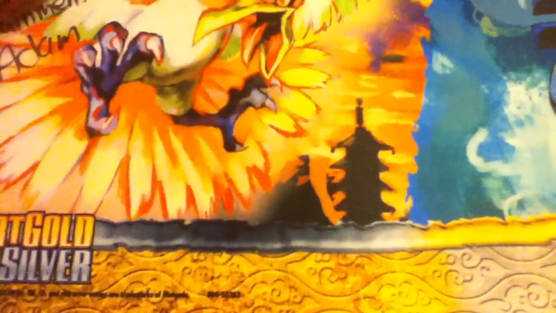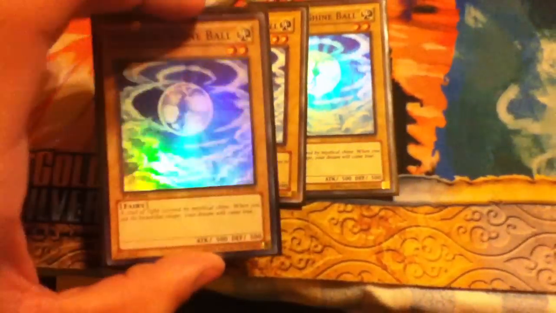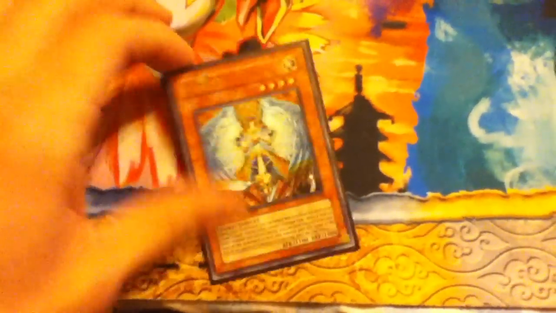2 Agent Earth, so much better deck now that that's back at 2. 3 Mystic Shine Ball, which I need one more shiny one. Just one more. 1 Honest. Honest is so good. 3 Herald of Orange Light.